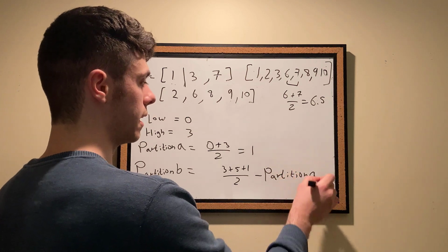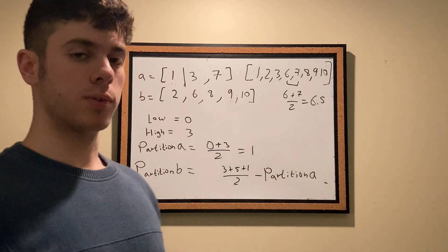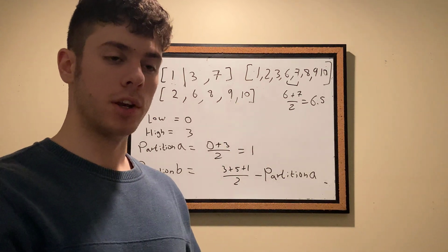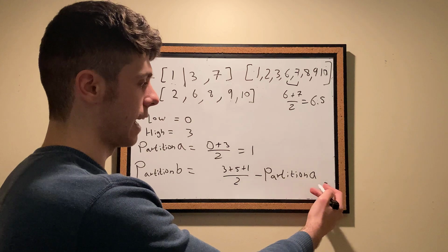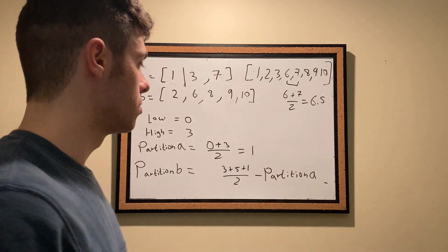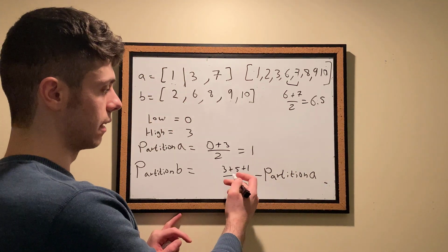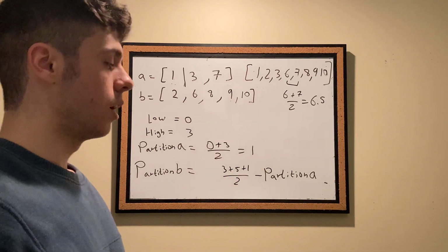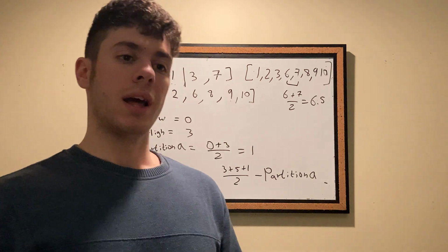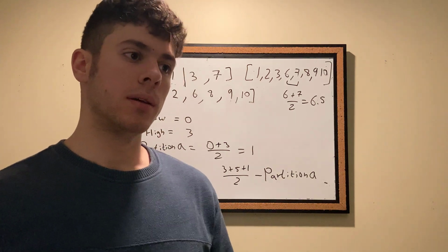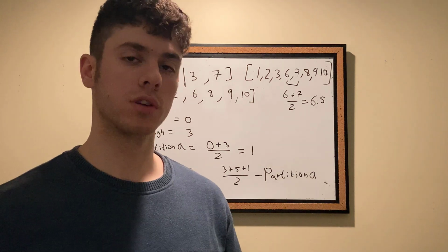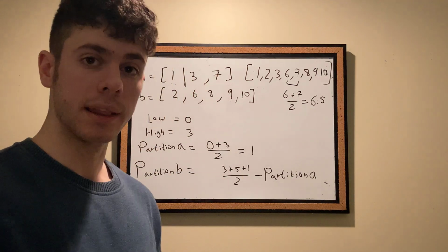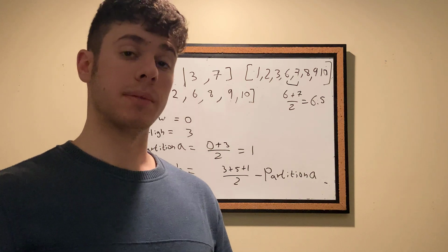So what this is doing is it's saying, how many more elements do I need to get from array B and put into the left half, knowing that I have partitioned at A. So you want to get the lengths of array A and array B, which gives you 8, and then you want to add 1. The adding of 1 is just so that this works for both cases, where you have a sum that's even, like in this case, and a sum that is odd.